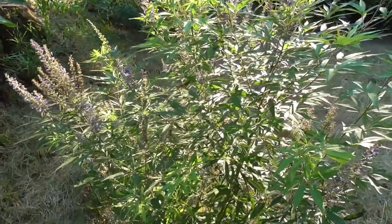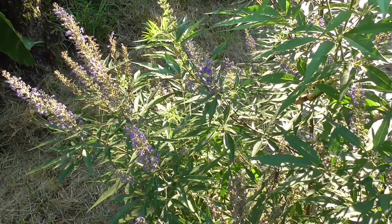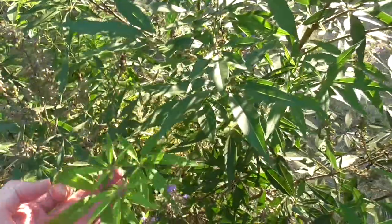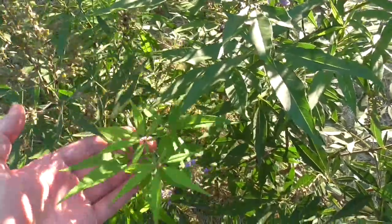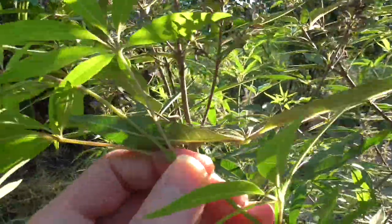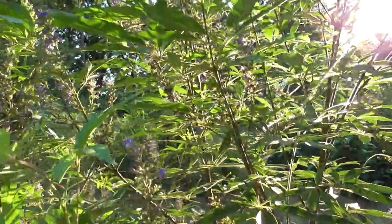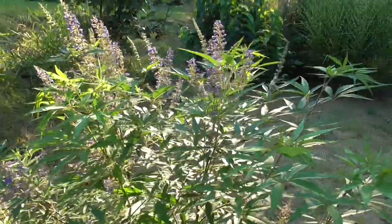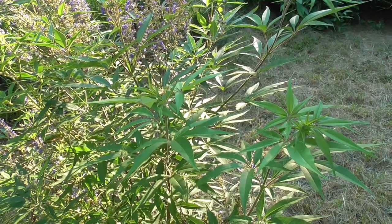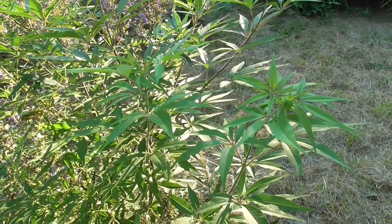And this is one of the few things that's actually blooming in the yard right now — this is Vitex agnus-castus or monk's pepper. It's a large shrub or small tree in the mint family, and it's got these funky leaves which kind of look like some plant you shouldn't really be growing, but I guarantee it's a legit plant. You can see if you look really close at the new growth — you can kind of see the square mint stems typical of herbaceous mints. They used to brew tea from the leaves — it was supposed to be basically like the opposite of an aphrodisiac, hence why monks drank it. But the leaves do have a very pleasant aroma if you crush them.